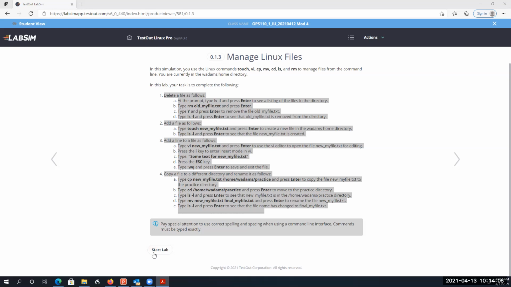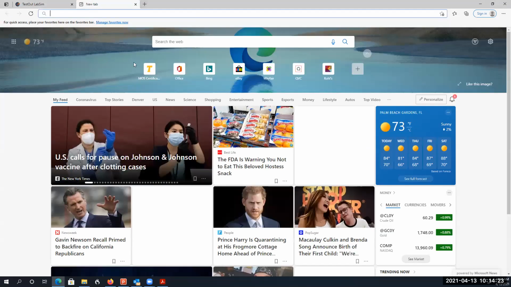Make sure you don't have any viruses, adware. Even if you have like a Google toolbar in here, that could actually mess with your labs being completed properly.